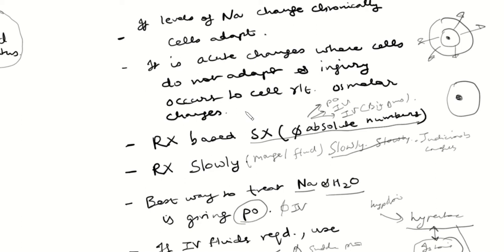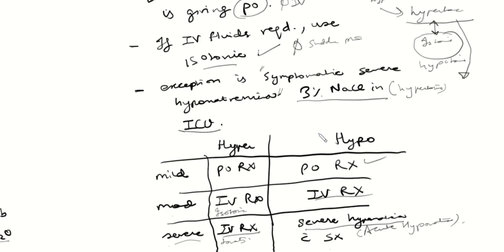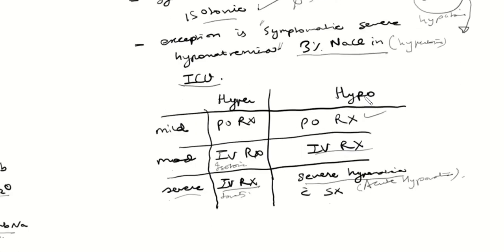I'm going to give my therapy by mouth versus IV. Okay? I'm going to do it slowly, and I'm going to do it so that the shifts in the osmolarity are least, and they're slow. There's one exception, which is 3% sodium chloride that we use in the ICU, where we are actually making substantial changes to the tonicity. But again, we do it very slowly in an ICU setting.